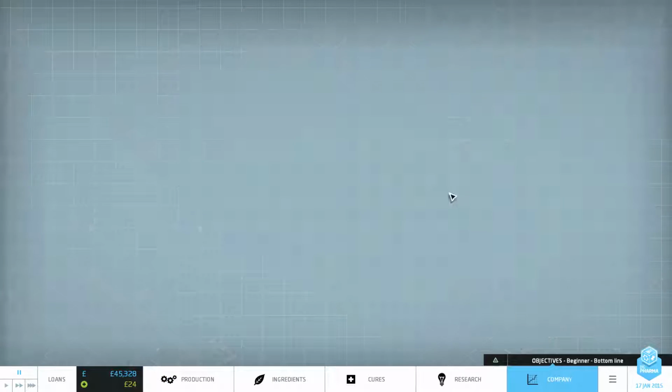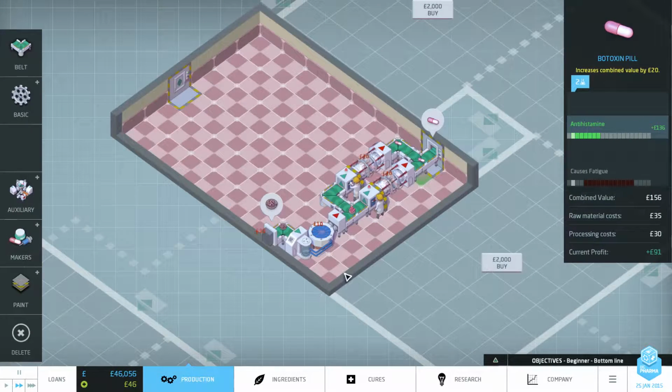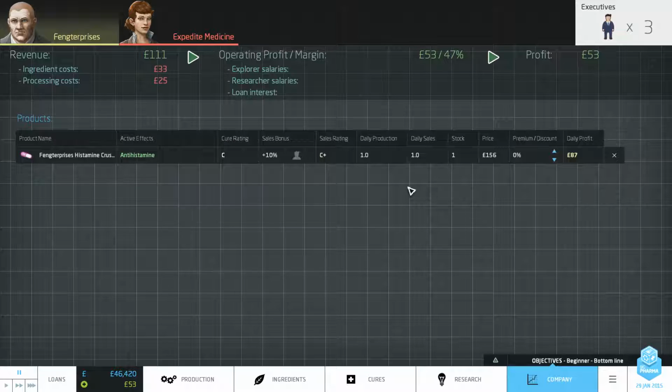Okie dokie. So, if we go to the company tab, we can see that this has completely changed from what it used to be in the base game. In fact, let me just let that build up a little bit until we get a daily production of 1, which we should be getting soon. That's taking a while too. Have I done that wrong? No, I haven't. It's weird, it's not showing. Oh, there it is. Now it's showing 1.0. It just fluctuates now and again, depending on the daily sales and stuff.